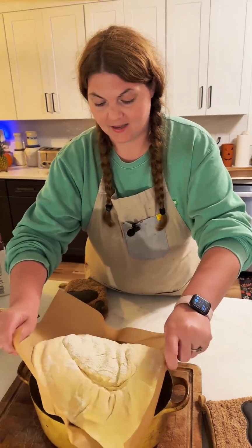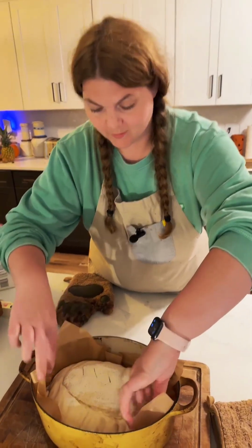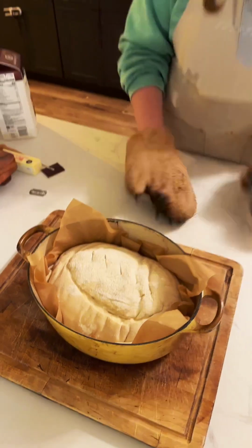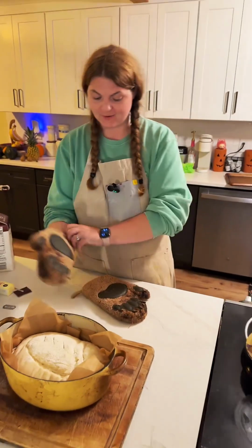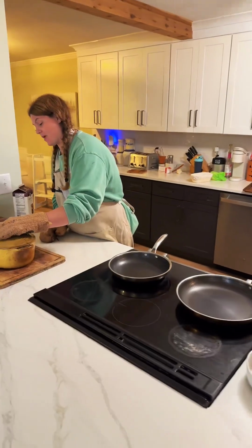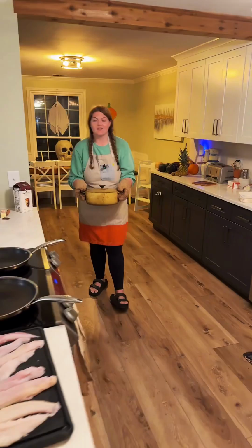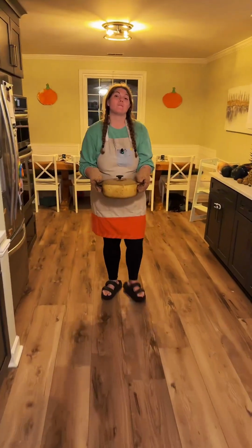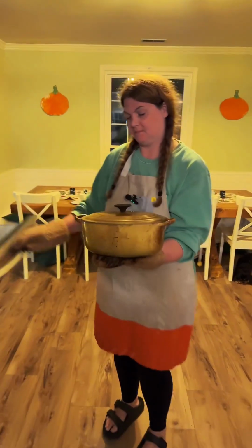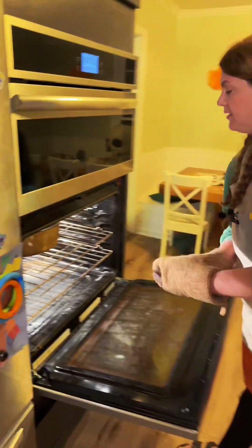Okay, let's slide this guy in our Dutch oven. Perfect. Just barely fit. And we're going to go pop this in the oven at 500, if I can put my oven mitts on the right hand, with the lid on. And we're going to let him bake up for 20 minutes at 500. And then we'll take the lid off and bake him for 20 minutes at 450. Slide it in there.